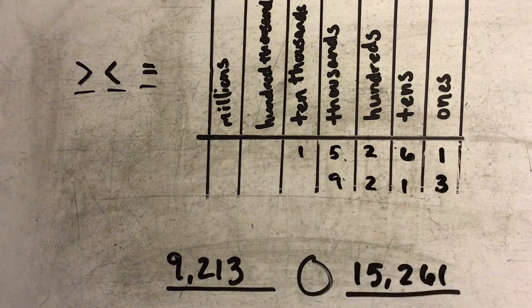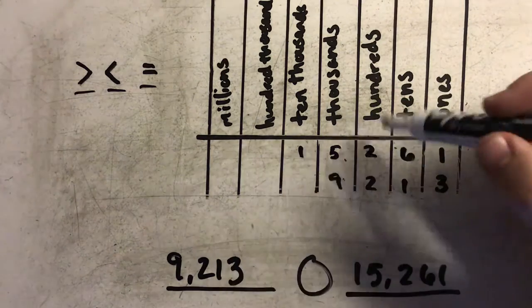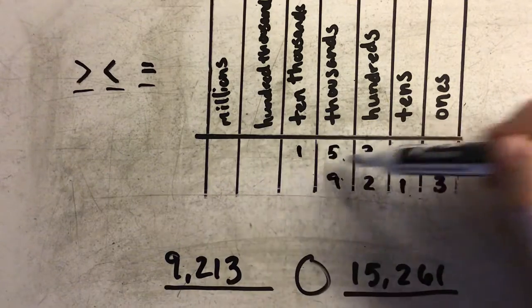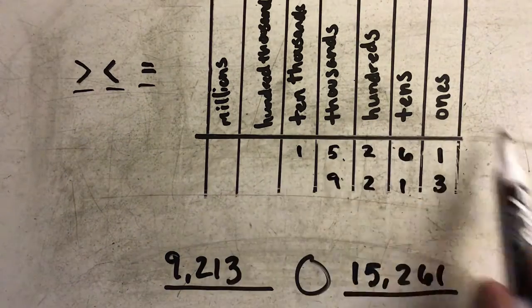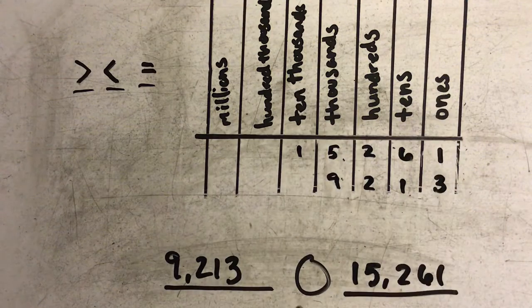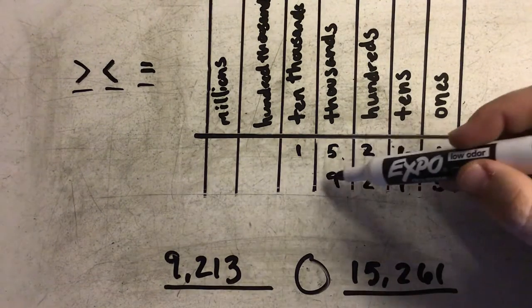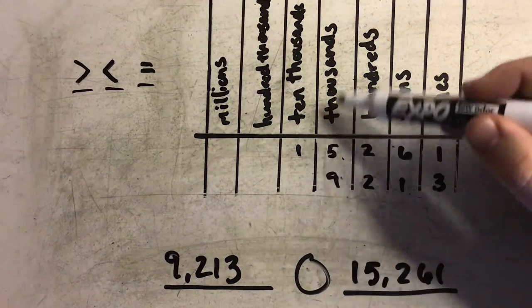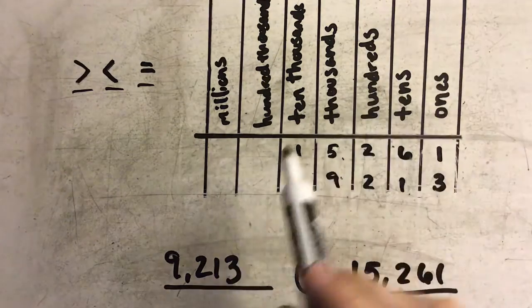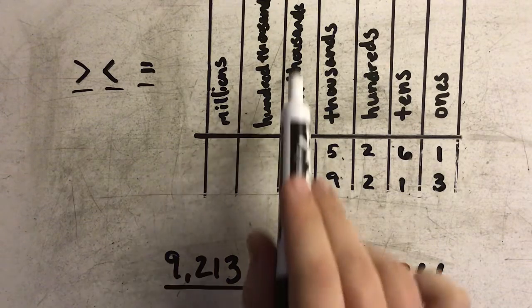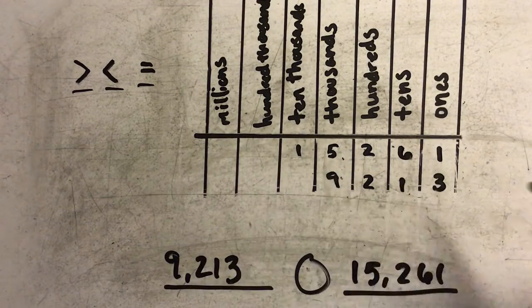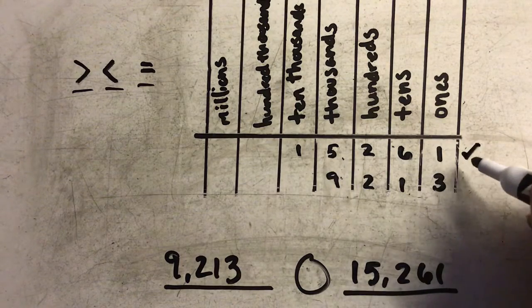So when I do that, I see that right away I have more digits in this number than I do in this number. And this is again why it's really important that I line them up by place value. If I had just looked at the first digits of these two numbers, I might have thought, well, 9 is greater than 1, so this number must be greater. However, that's not the case, because even though 9 is greater than 1, the 9 only has a value of 9,000 in this number. However, the 1 has a value of 10,000 in this number. So this number is indeed the actual larger number.